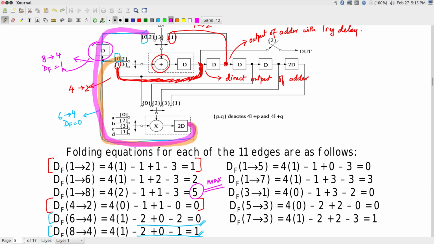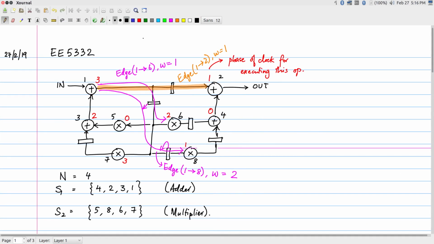So this should tell you that the procedure that you can follow in order to get a folded architecture is fairly straightforward, right? You start off with your data flow graph. You determine the different folding schedules at which time instance those different operations need to be scheduled. Is that a very trivial thing to do? Not exactly. That's exactly where we are going next. That's what we are going to be looking at after this. But it can be done. So assuming that I can come up with those folding orders, the next question is, how do I compute the DF values and how do I come up with the hardware architecture? That is more routine, fairly straightforward to do, right?